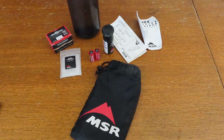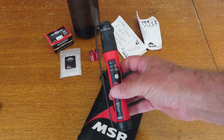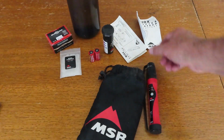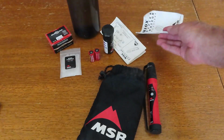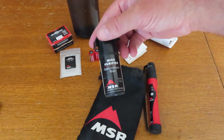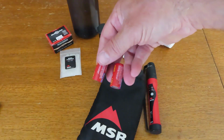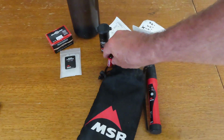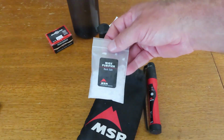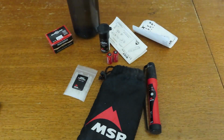it's drinkable. So it comes in a little MSR bag, as you see here. This is the water purifier, the Miox producer. Comes with instructions or destructions, some safety indicator strips, which basically check the pH level. This thing runs on two CR123 batteries. They do not come with it. A little package of rock salt, but you can get rock salt pretty much anywhere. And that's what it comes with.